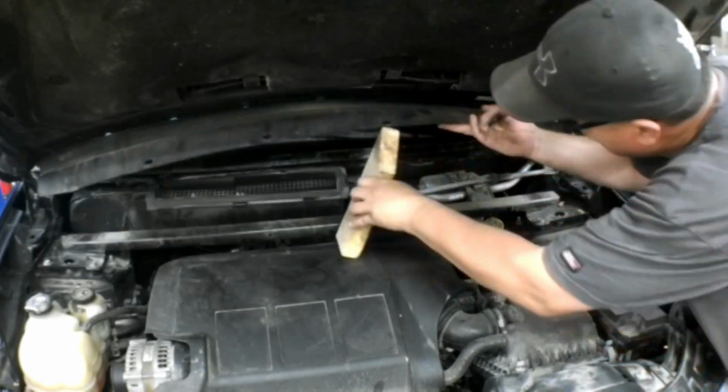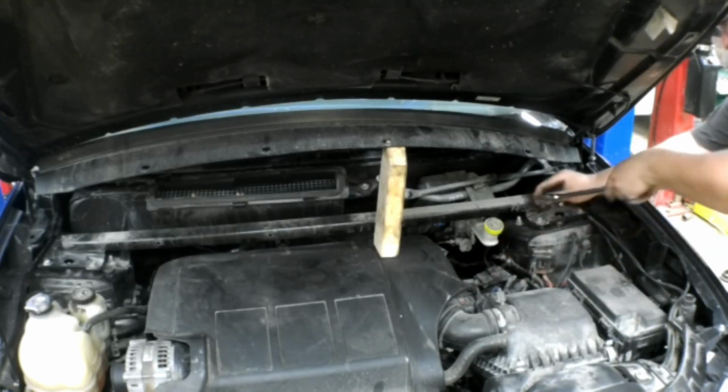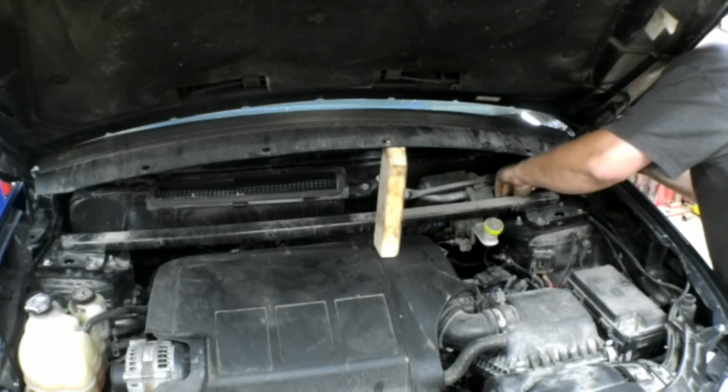You lift that up, you'll see that there's a 2x4. You'll see that there's a strut bar that runs across as a support. Each side has four 13mm nuts holding it on there.